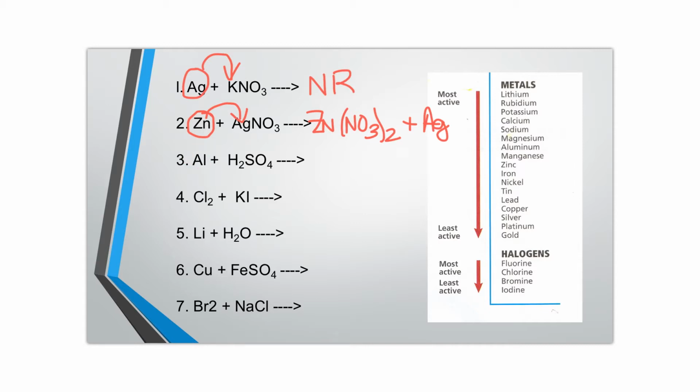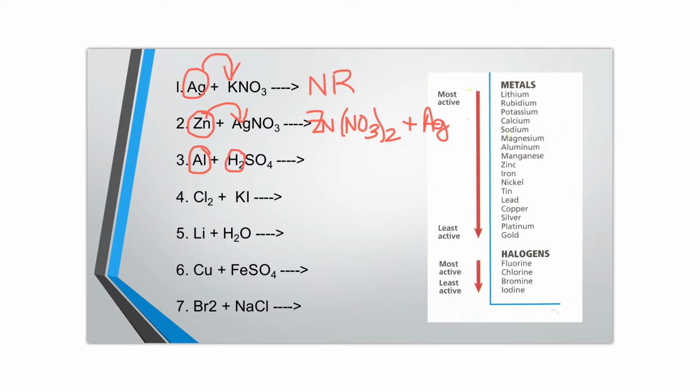Now on the next one, we're going to look at the aluminum as the metal, so let's circle that. Now, what is it going to replace in the H2SO4? Because there are no, quote, metals there, right? We said that hydrogen was always considered to be a non-metal. But in this case, this is an ionic compound. The H2 is going to act, the H is actually the metal-like material in this one. So we're actually going to be replacing the H.